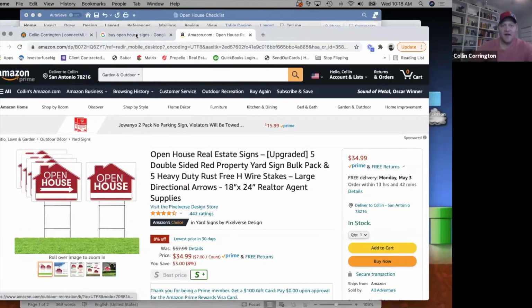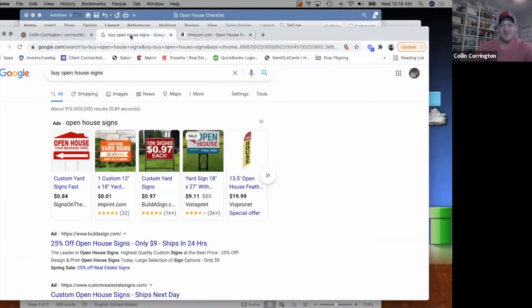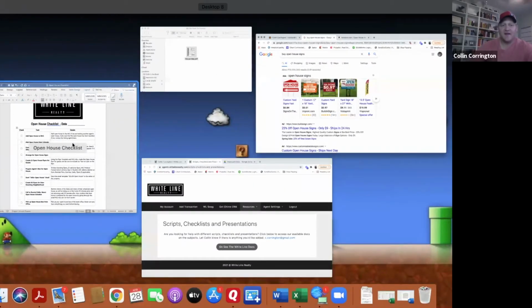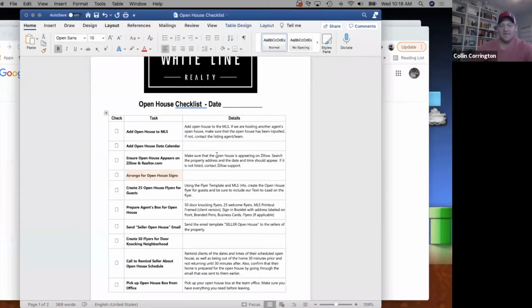We'll put them there. Another thing to think about, guys, you always see the balloons, you always see different stuff. You're going to want to make sure that your house is very easily found and very easily visible. So I do balloons. You can go buy the little balloon tank from Walmart. I blow up a bunch of balloons. I tie them to my open house sign out front. That way they know, hey, this is the house.